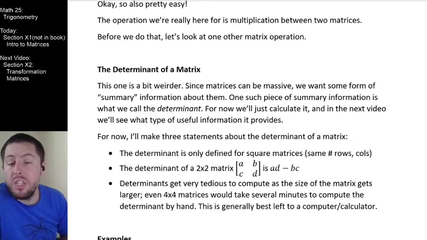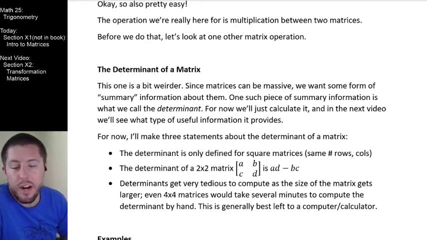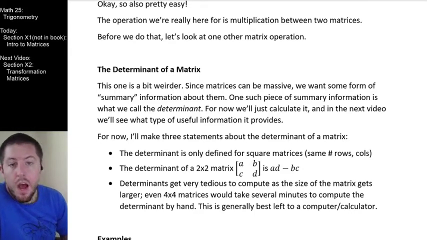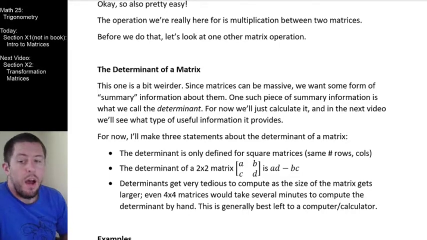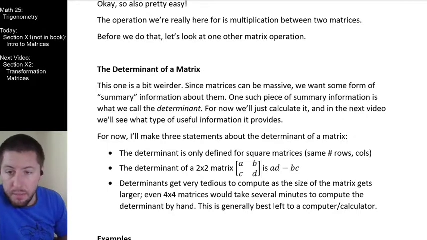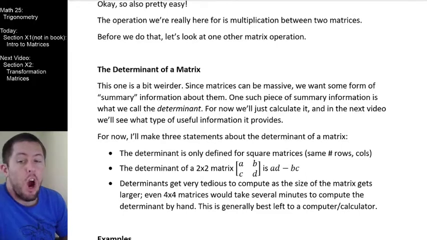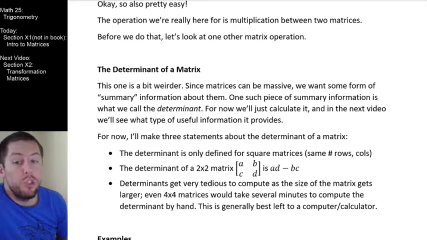For now, we're just going to calculate it, and we're going to talk about what it does for us in our next video. We're just going to do the calculation, and even more specifically, we're only going to discuss in this class the determinant of a 2 by 2 matrix. When you want to talk about determinants of other sized matrices, you will learn about that in your appropriate class that deals more broadly with matrices. For our purposes, since we're only going to talk about two-dimensional graphs, we're going to talk about 2 by 2 matrices, and you'll see why those twos are related to each other tomorrow.